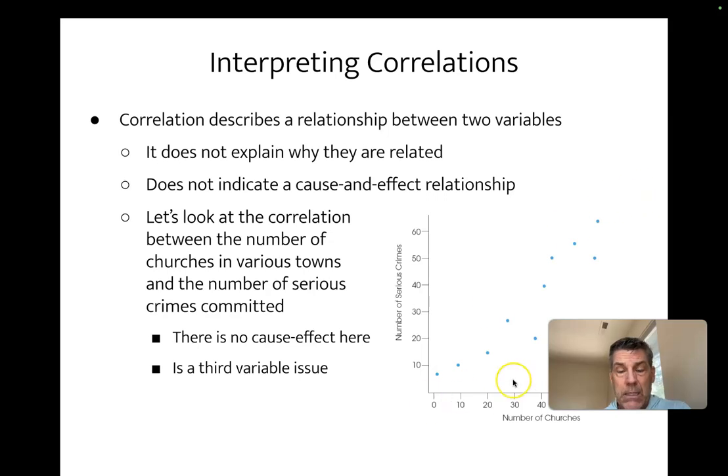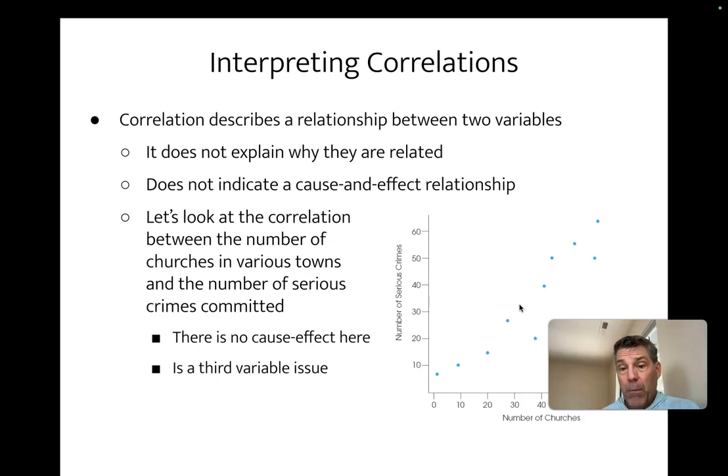Let's say it's statistically significant and it would have a large effect size, because if it's a 0.8 at worst, it's going to have an R squared of 0.64. So 64% of the variability in how many crimes are committed is related to the number of churches in the town. Okay, so at this point, we've got these 10 cities. The number of churches they have in those cities and the number of crimes that are committed in those cities are strongly correlated, unlikely to be due to chance, right?